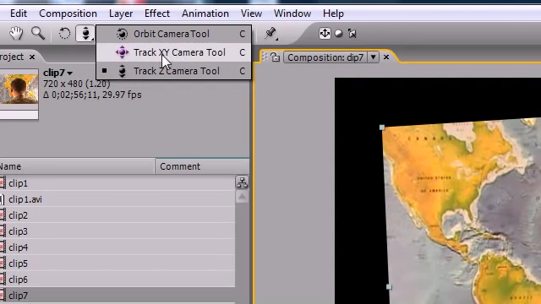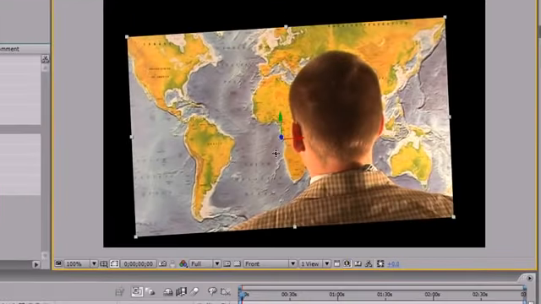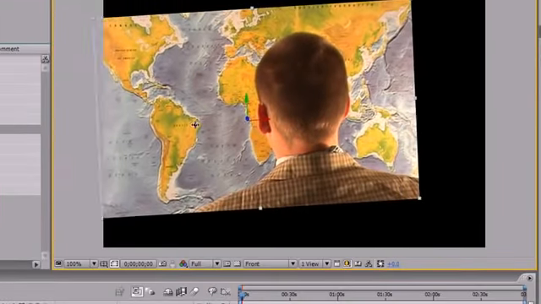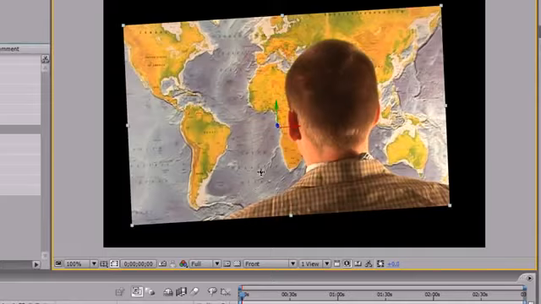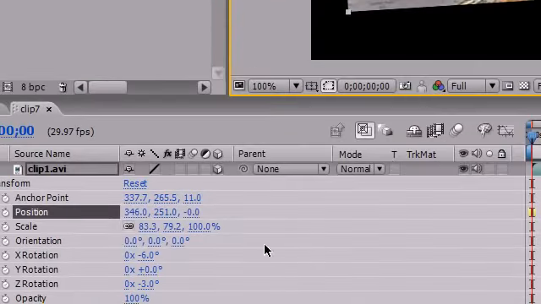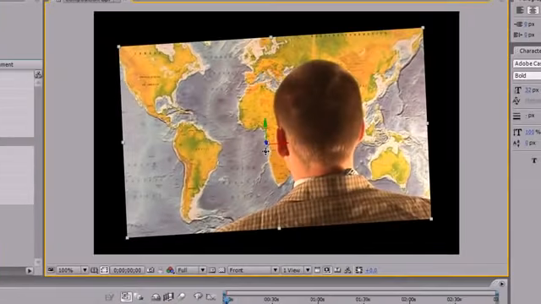Now go ahead and select the track XY camera tool, and start playing around with this. And as you see, it gives the perception that your composition is moving around. But if you go down here to position, when I'm moving this around, position isn't changing. So if you're like, alright, what's going on? Well, what's happening is not actually the scale or position changing, but your perception of where you are, your eyes according to the thing, is changing, or the camera.